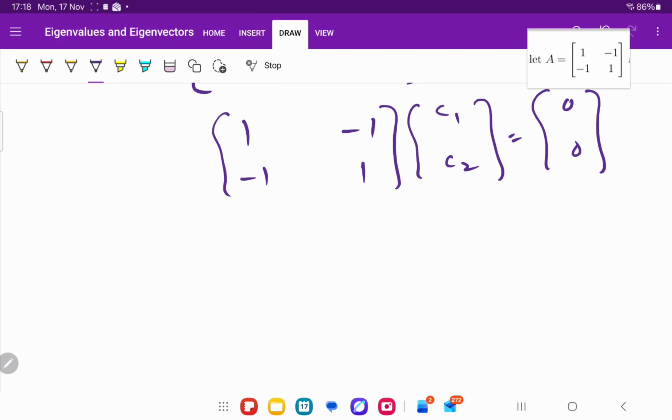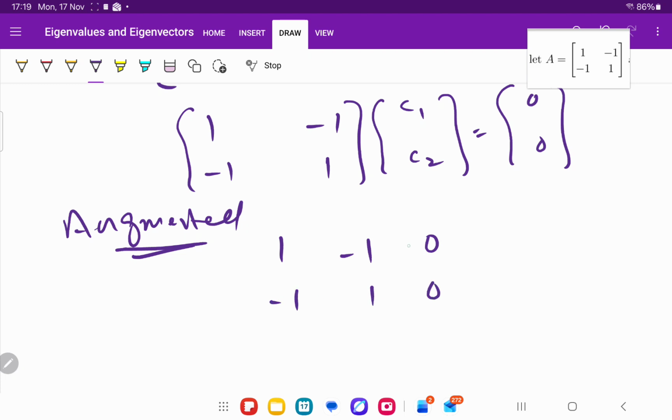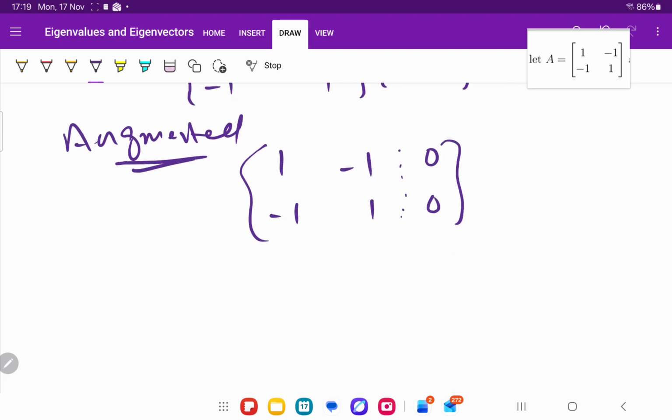And what we have to do now, we have to write the augmented matrix the way I told you. This is the application of linear independence. So first we have written it the way we write in linear independence, and then we write the augmented matrix 1, minus 1, 0; minus 1, 1, 0, separated by a dotted line. Now we will apply the famous row operations. Our objective is to convert this minus 1 to 0. When we want to convert this to 0, I think you are already familiar with the row operation. What do I have to do?